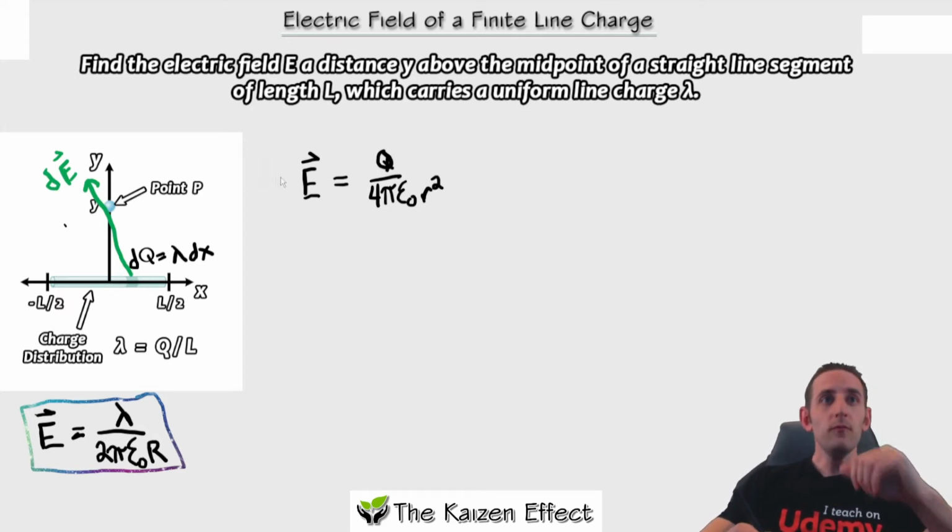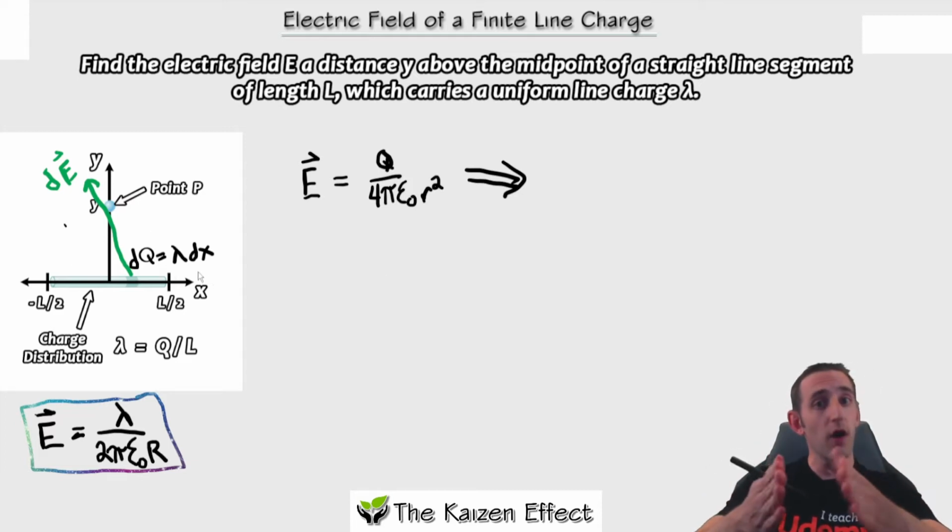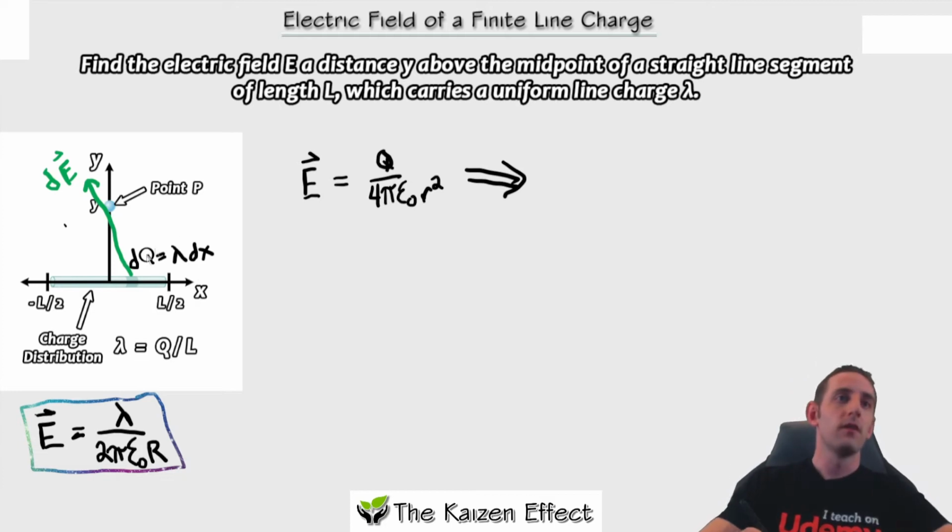So, in essence, we can take what we established previously with Coulomb's law, and we can state that, well, if we have this differential, we can integrate, we can add up all these guys, and that's the key word, add up, sum up these little dq's, and collect these dEs on this point P. So basically, we're trying to figure out the contribution of each charge along this line to the electric field at this point P. Okay? So when we do that, we can get something like the following.